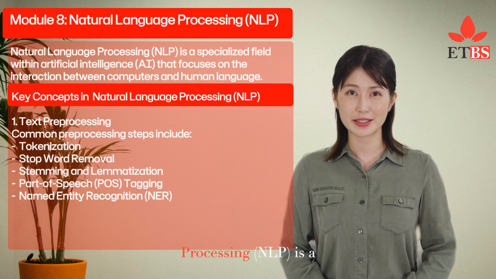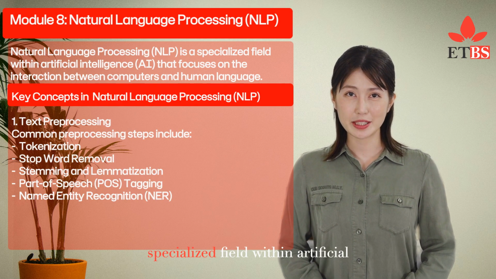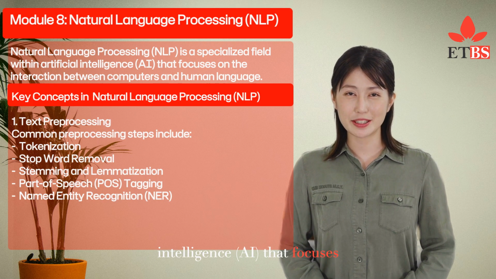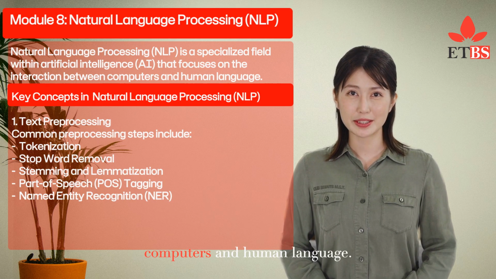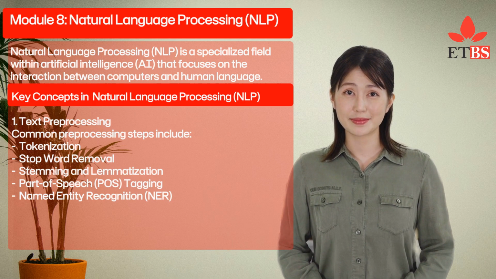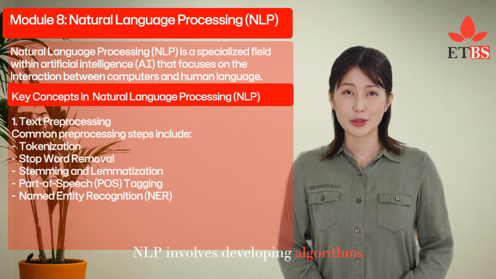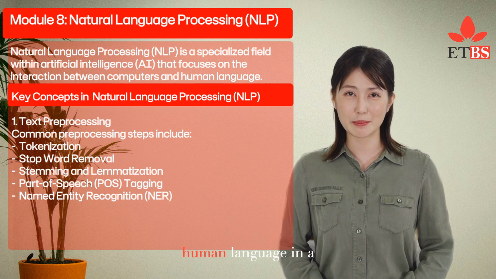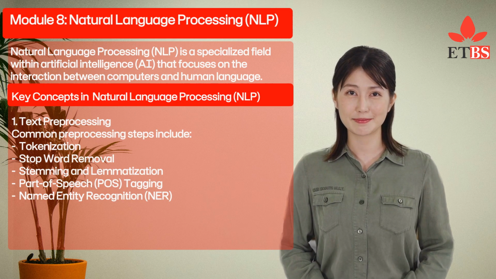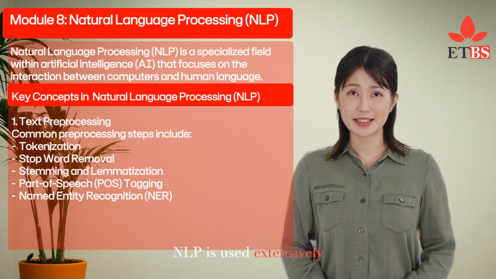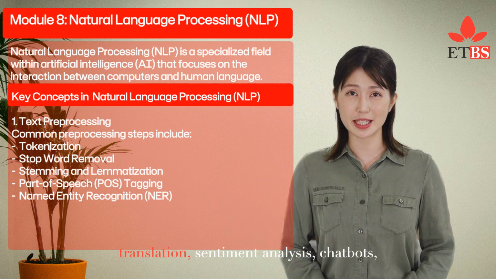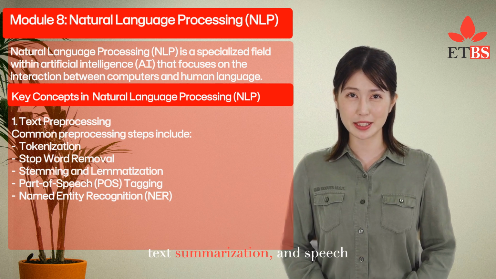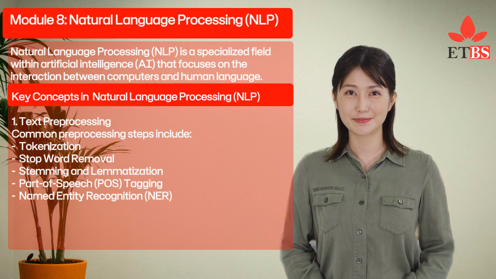Natural Language Processing, NLP, is a specialized field within artificial intelligence, AI, that focuses on the interaction between computers and human language. NLP involves developing algorithms that allow computers to understand, interpret, and generate human language in a meaningful way. NLP is used extensively in tasks like language translation, sentiment analysis, chatbots, text summarization, and speech recognition.